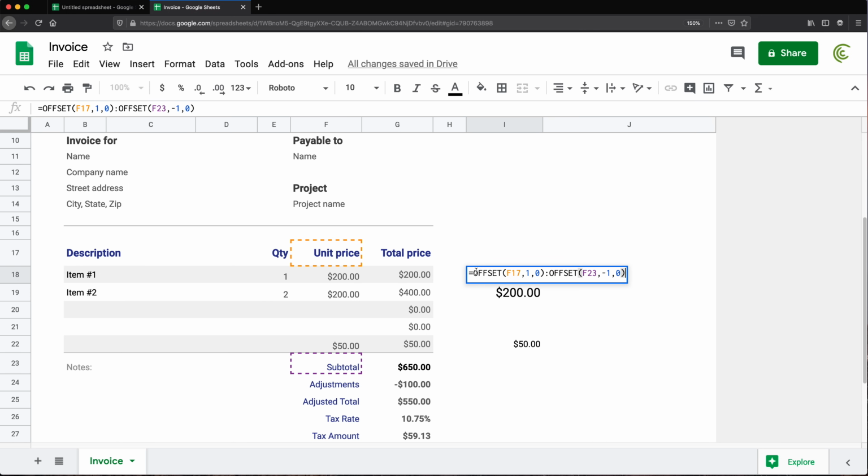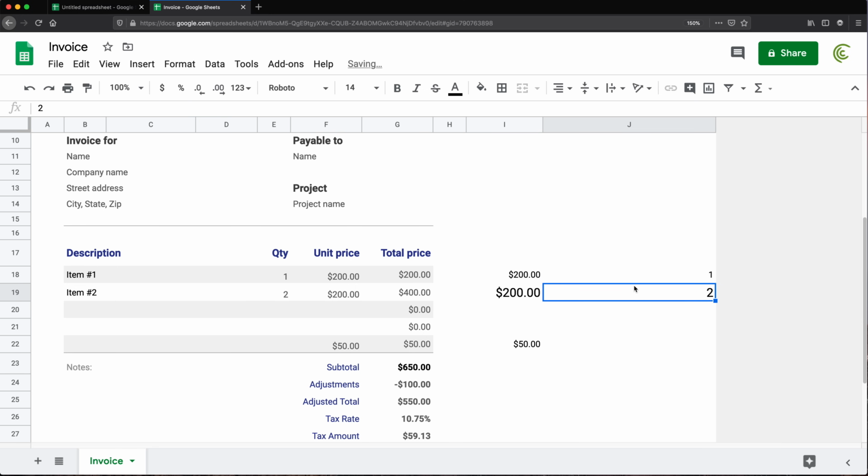Now I'm going to do the same thing with the quantity column. So it's literally going to be the same formula. So if I just copy this, hit escape, go to this column on the right, and instead of F column, this is E column. So I'm going to change this to E and this to E. Hit enter. And now it should give us 1 and 2 because that's what we have here. If I go here and add like 7, you'll see it shows up in here.